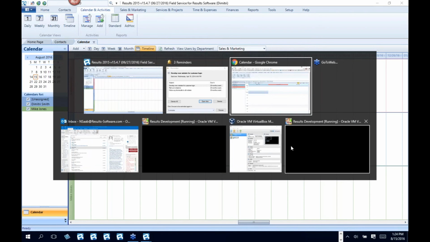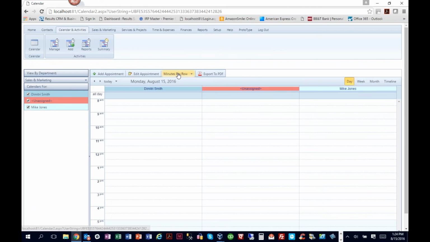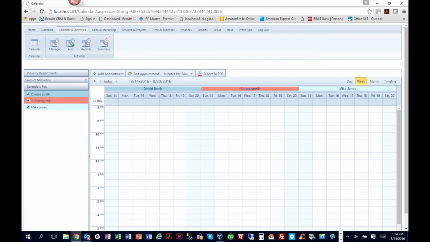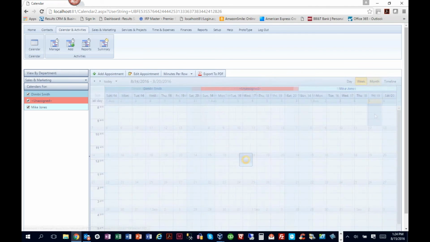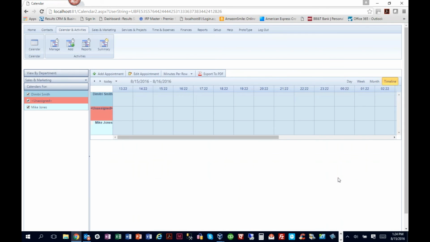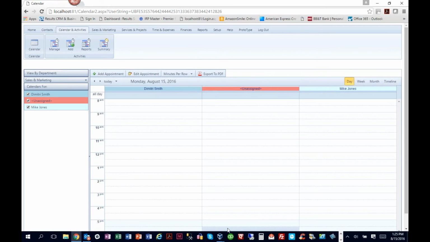So if you go now back to the field, you're able to see that you have the same functionality, except that the weeks are laid out slightly differently on the web product. So they're columnar instead of a grid. And then you have the month, and you also have the timeline. Same view as what you experienced before to be able to get the work done.